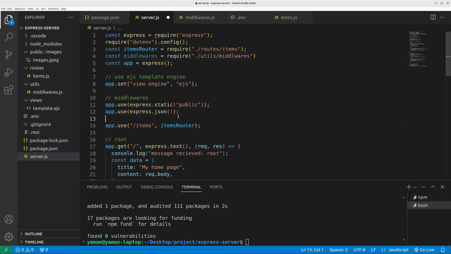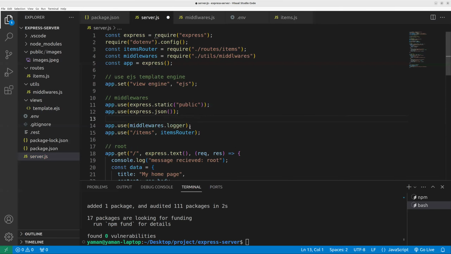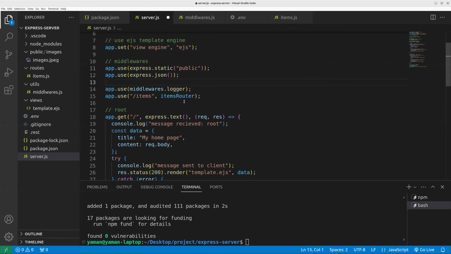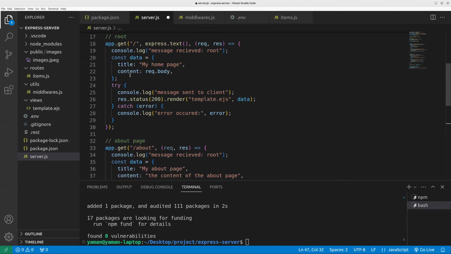Now we can just say app.use, and here comes the organization of my middlewares. So I want to log anything related to my endpoints. So I add this at the top and my items here, because those are the most important, let's say.